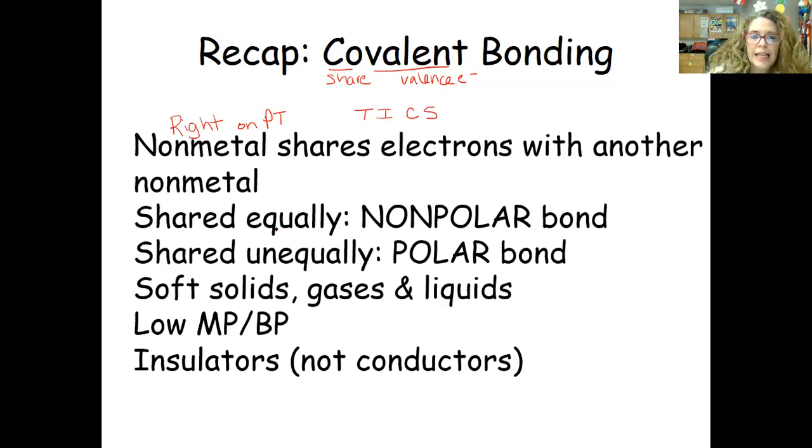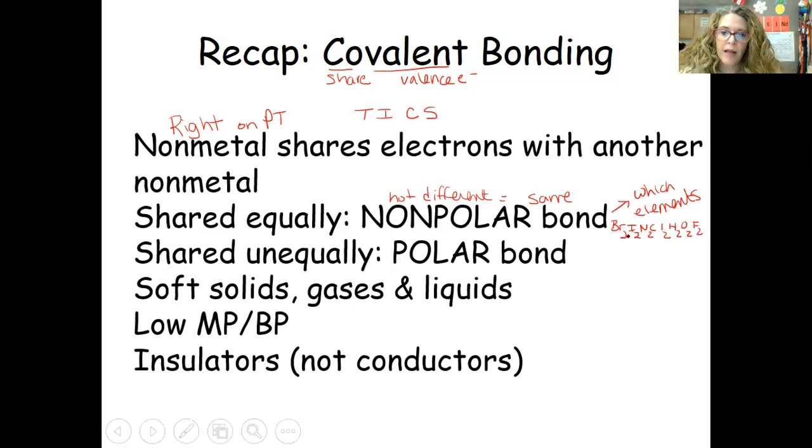If they're shared equally, it is a non-polar bond. Whenever you see the word bond, you want to say which elements are getting together. If they're the same element, non-polar means not different, which means the same. So that's going to be our Brinkelhoff, or Hofbrinkel, whichever way you like to say it, or 7-Up. Those are our diatomic elements on our periodic table.